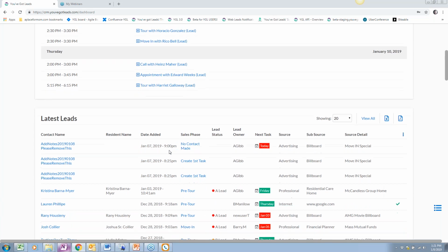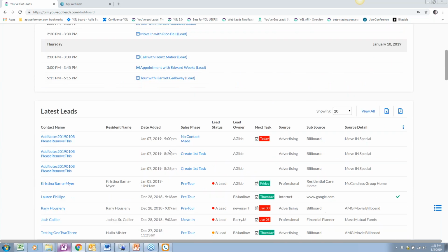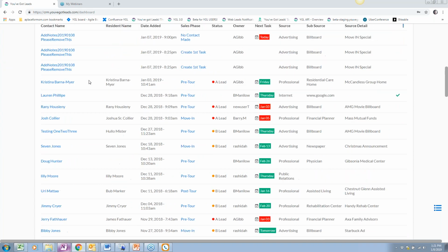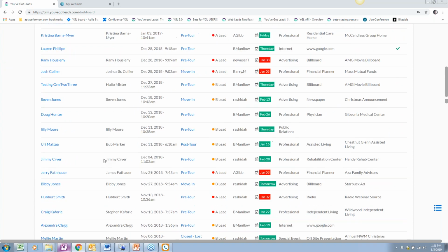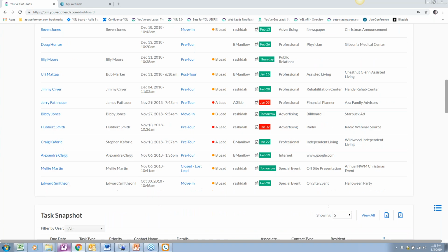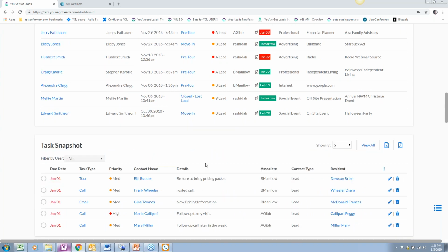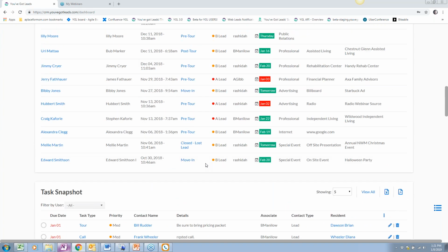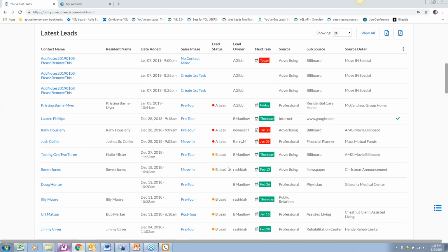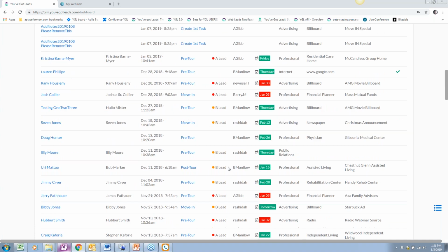Now going back to the home screen, we've talked a little bit about appointments, the leads that are coming in. Now this section will auto-populate with the sources that are integrated with your You've Got Leads account, so you'll see those as they come in as well. And also, this is where you would see leads that you've entered yourself. So if you entered a lead manually into the program, it's all based upon how recently they were added to the system.